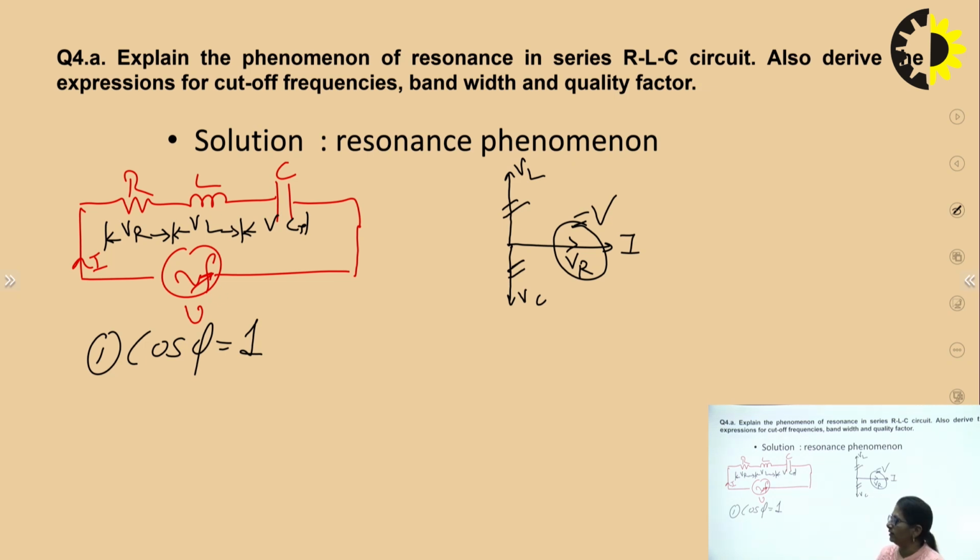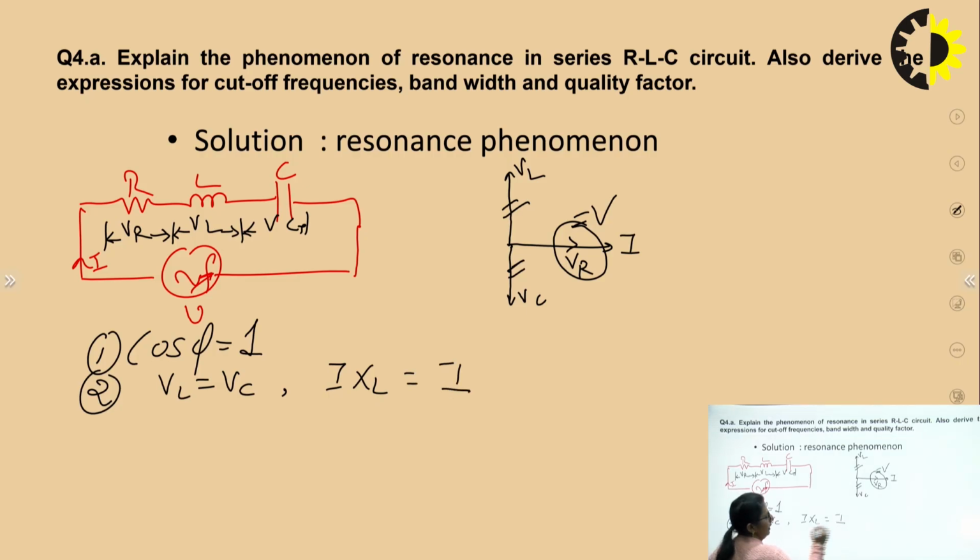So if I see what the characteristics of this series resonance circuit are, we come to know that first, the power factor has to be unity. For making this power factor unity, what is the condition? We come to know that VL should be equal to VC. VL is given by I into XL, VC is given by I into XC, but I is the same in both. It means what? That XL must be equal to XC, right? That the inductive reactance must be equal to the capacitive reactance offered by the inductor and capacitor. That should be the same. Fine.